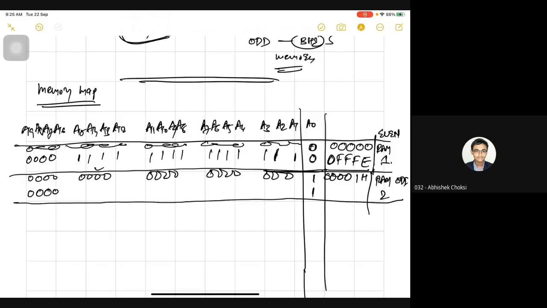Only the address lines become 1 1 1 1 1 1 1 1 1 1 1 1, so that means 0FFFFH. Done. Now this will create a single bank. This is called my first bank. Two chips are used: one is used for even bank, one is used for odd bank. Get it?